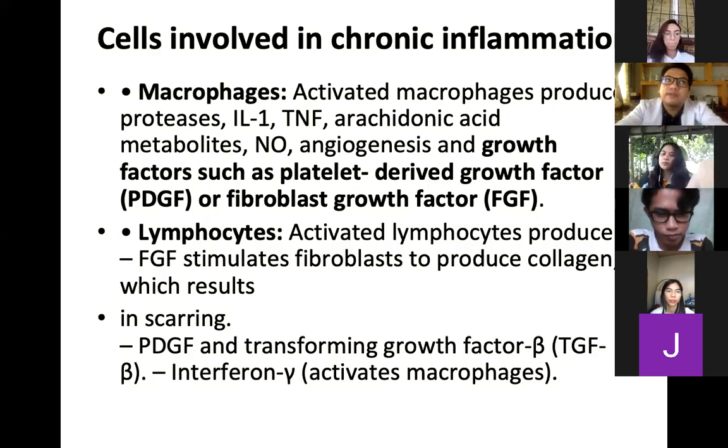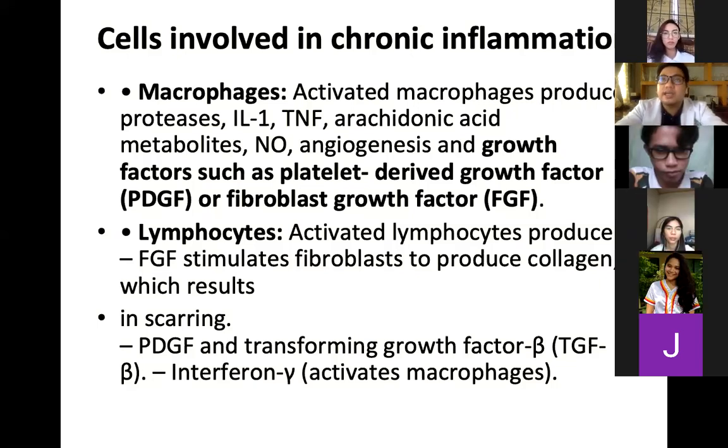If you have discussed this in histology, we have different terms describing macrophages on the different parts of the body. So iba-iba yung pangalan nila depende kung saan sila located. Okay. For lymphocytes, activated lymphocytes produce FGF, which stimulates fibroblasts to produce collagen, which results in scarring. Okay, lymphocytes. And then PDGF and transforming growth factor beta and interferon gamma.